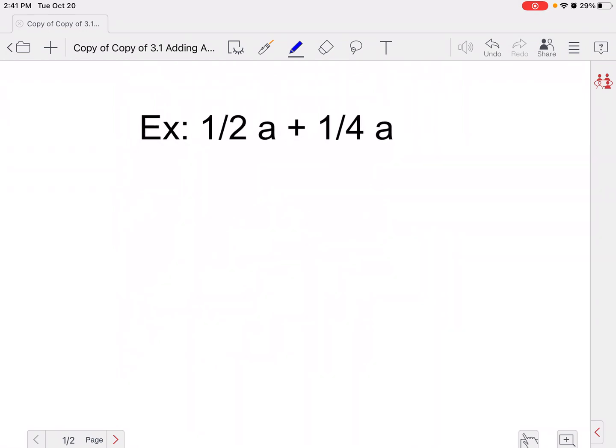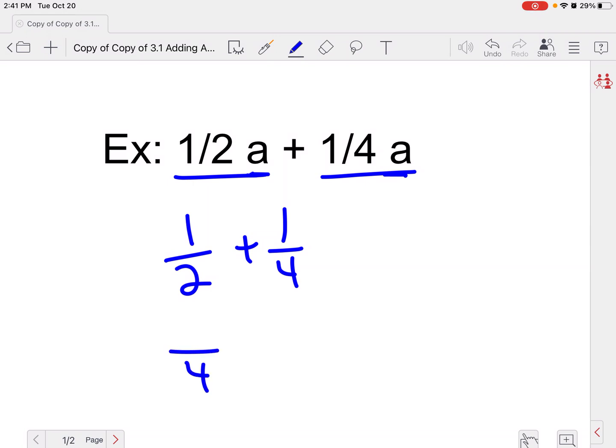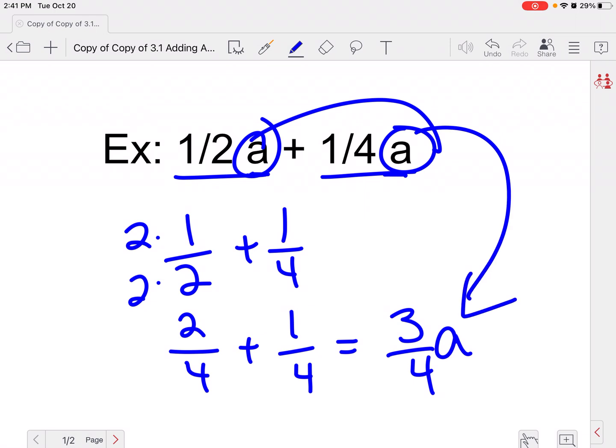Okay, let's go ahead and try the next one here. So we have 1/2 a plus 1/4 a. Again, I can only combine a's with other a's. So I have 1/2 of an a and 1/4 of an a. So I know I'm going to add these together, and I know that when I'm adding 1/2 plus 1/4, I need a common denominator, which would be 4 in this case. Well, I need to multiply top and bottom by 2 here to get 2 over 4, and this is already over 4, so we're good there. So this is 3/4. Now, if I just write 3/4 as my answer on that test, I'm going to get that wrong because it's 3/4 a. Okay, because I have to bring that variable down for the ride. So this is like you saying you have 1/2 an apple and 1/4 of an apple, so now you have 3/4 of an apple.